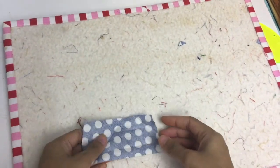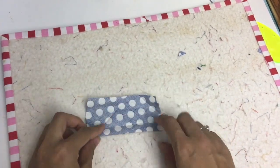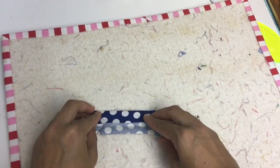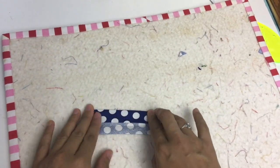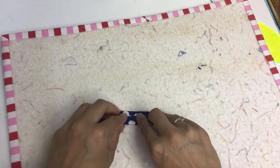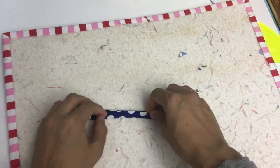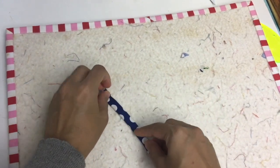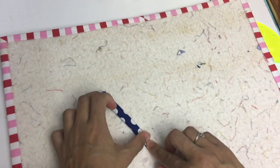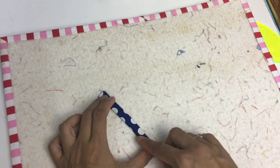So for the hang, I decided to make another piece. This is the extra from the binding. I've just cut a little bit, and then what I'm going to do is press that somewhere in the middle, more than in the middle. So when I press that together, the seams are going to be hidden. I'm going to sew along both sides of this, along this line, to close that up.